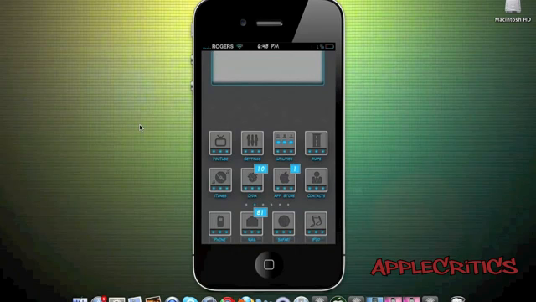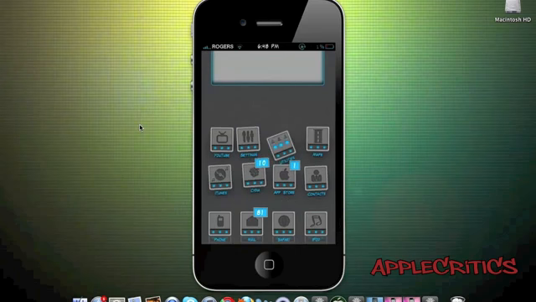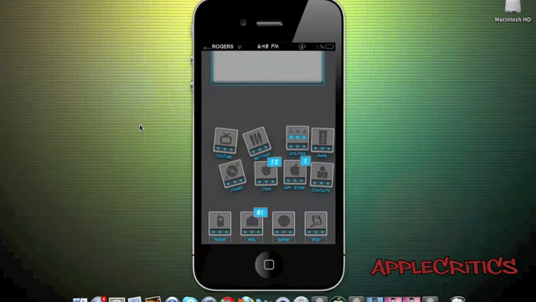Now, the next Cydia tweak in this video is Gravity Board. Now, Gravity Board is a very simple Cydia tweak, but it isn't useful in any way. So to activate Gravity Board, you can choose different activations, but for Gravity Board, I chose to activate by tapping and holding the actual status bar. So once you tap and hold on the status bar, you can see that there's a downwards arrow right there, and then you can move your icons around the actual home screen.